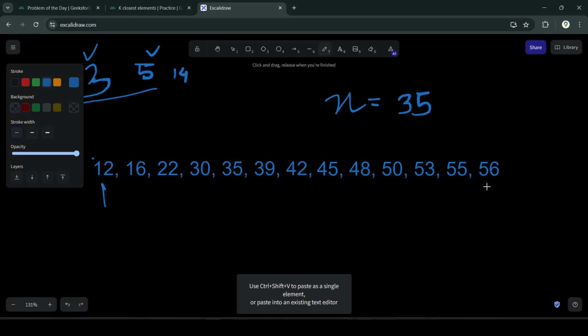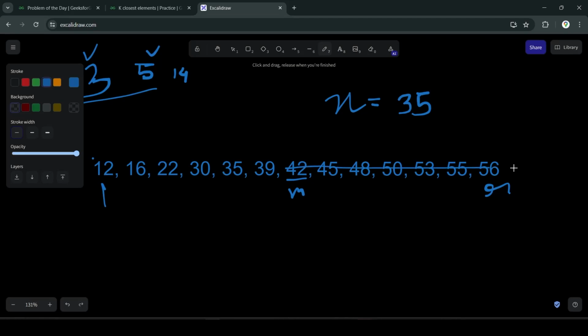So starting will be L, it will be R, what will be the middle? Let us suppose this is the middle. I'm not calculating in the perfect way, and we can discard this part because x is lesser than mid. So mid will be this one, or you can say this one. It all depends on the algorithm. So what will be the value of x? That is 35, that is greater than 30. So remove this part, and now this is the L, this is R. So what will be the middle? It will be the middle.